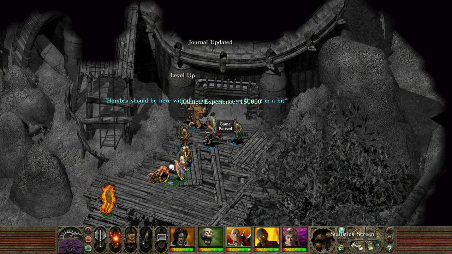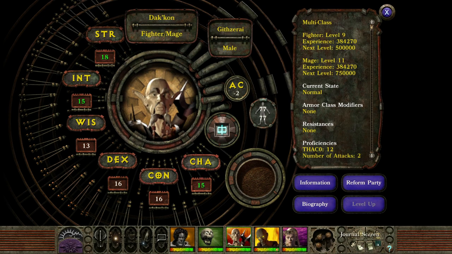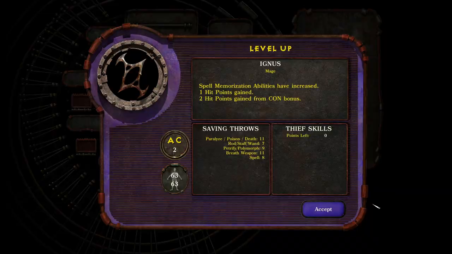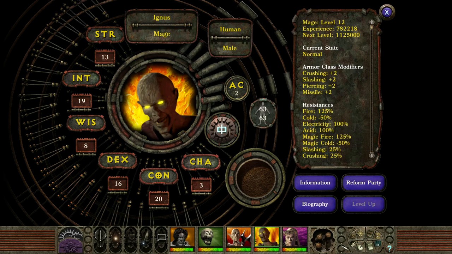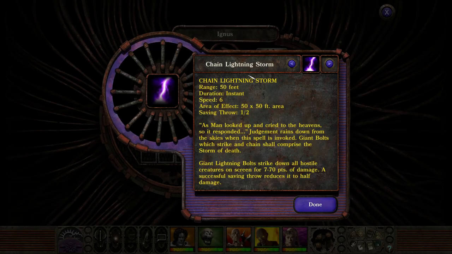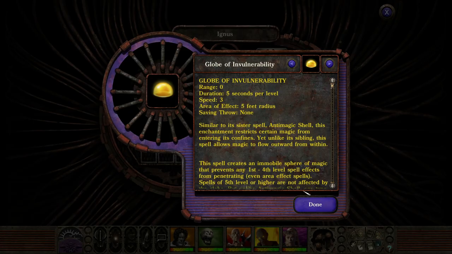Now people are leveling. Memorization. Oopsie. Memorization. Nah. Yay. Chain lightning storm. That feels like an obvious one to want.